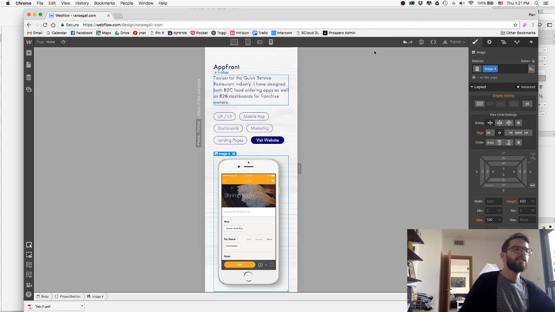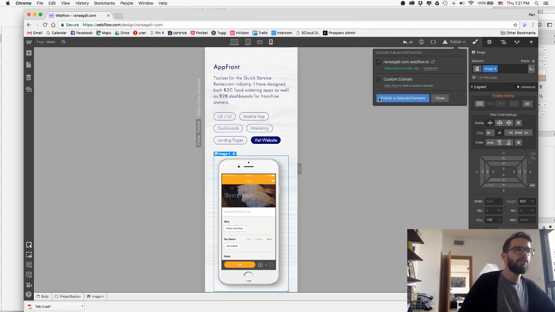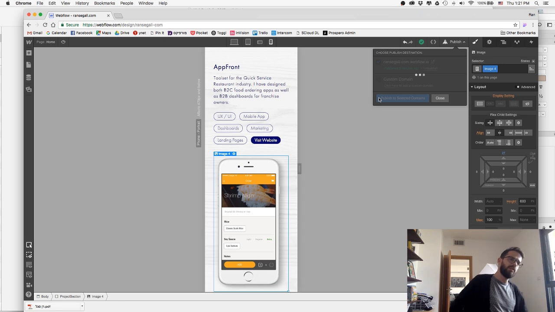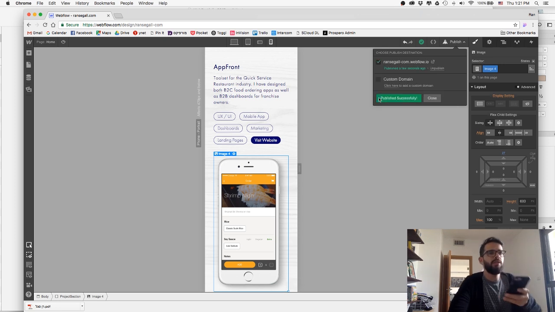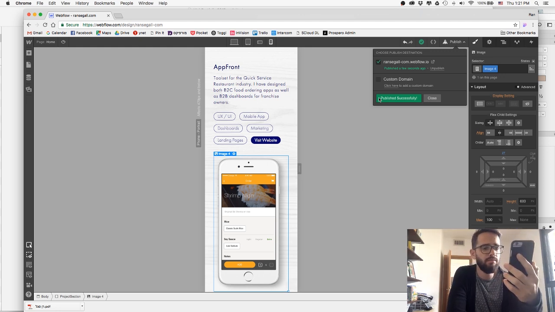I will need to see this on mobile, so let's publish this for a second and open this on the mobile, see how this looks. So basically, Prospero looks pretty good.